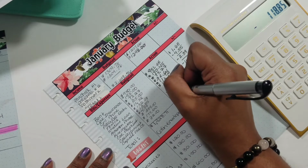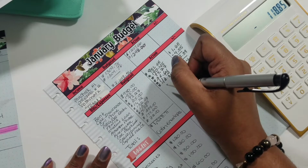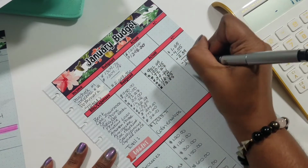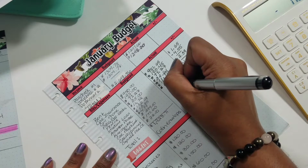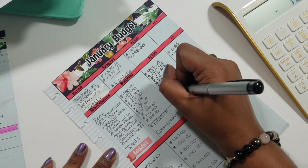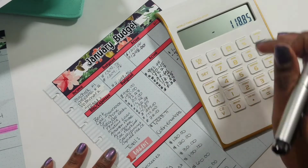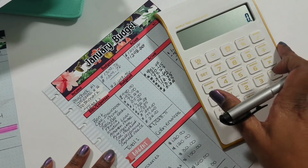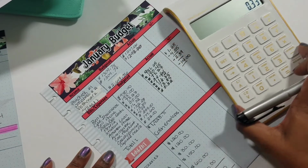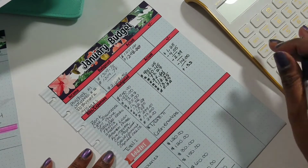And then Amazon Prime, $13.85 is what I budgeted, and I actually paid, did I pay? Prime. Yep, I paid $13.85. So there was no difference there. And then KaiMaster was $4.99, and I budgeted $4.99, but it was actually $5.32, which was weird. I've never seen them charge the tax on it. So I'm going to look and see if that's happening next month as well, because I don't recall it happening before, but then again, I wasn't budgeting like I am now. So I ended up adding 33 cents to my budget, so that was over.